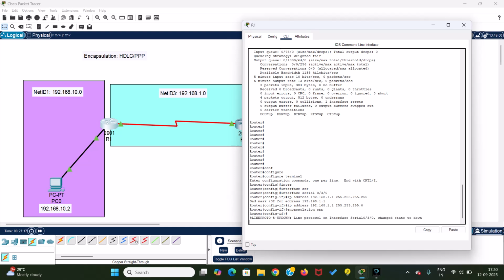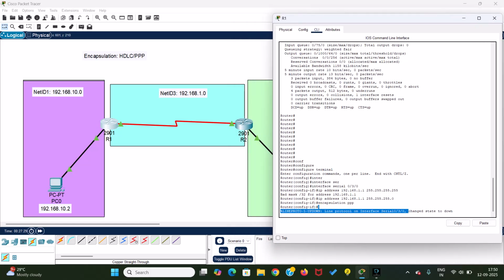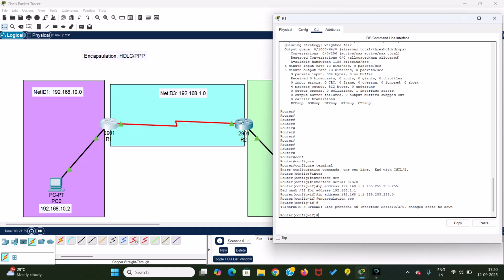You can see the interface status has now changed to down because router 1's interface is now set to encapsulation PPP, but router 2 still operates on HDLC encapsulation. Because there is a mismatch, the interface status changed to down.